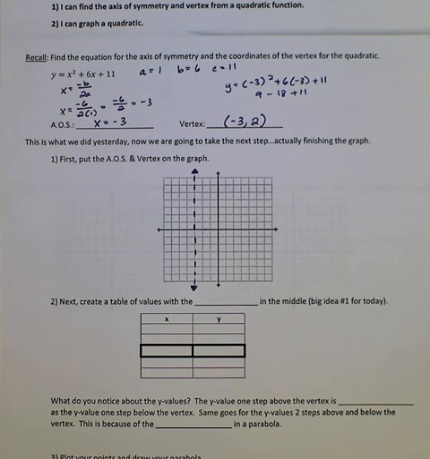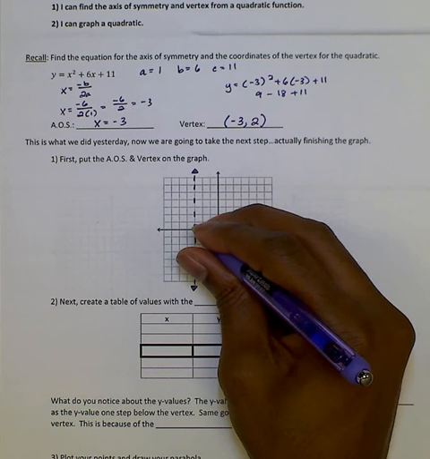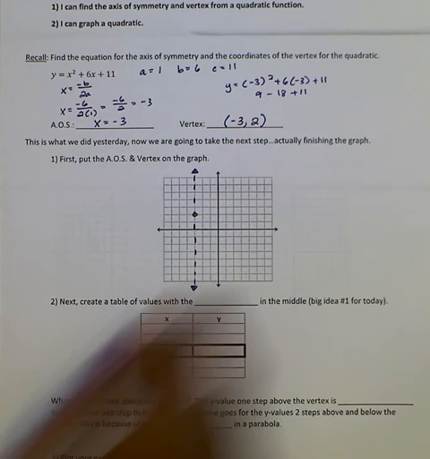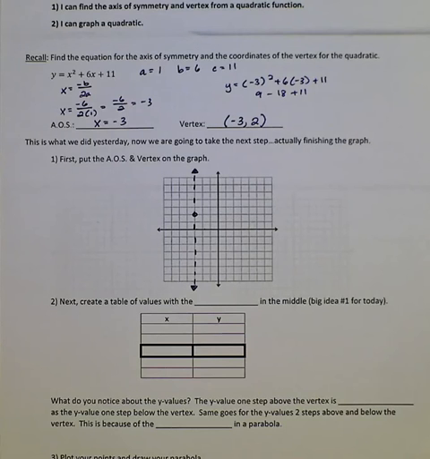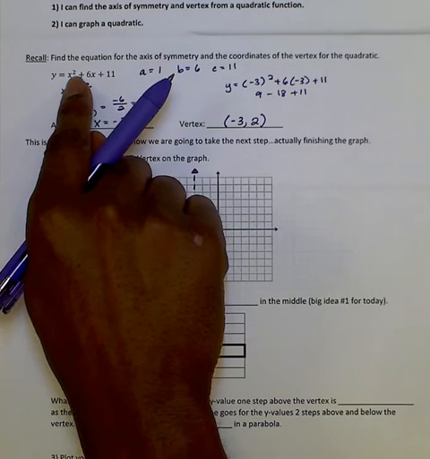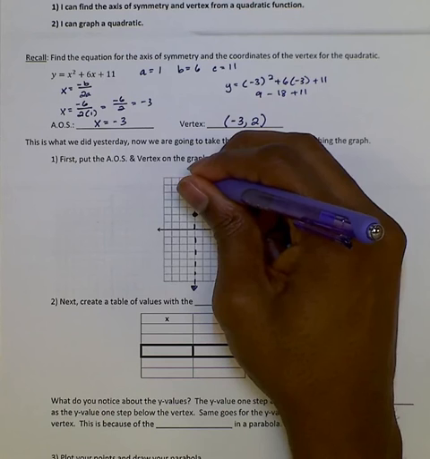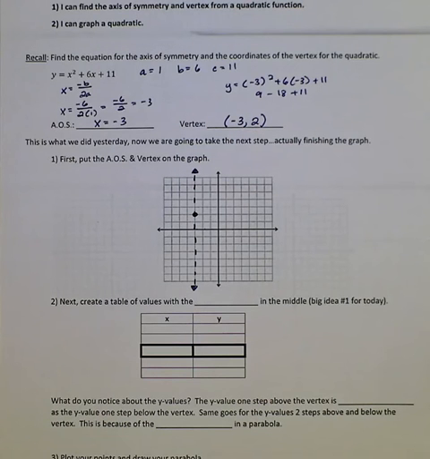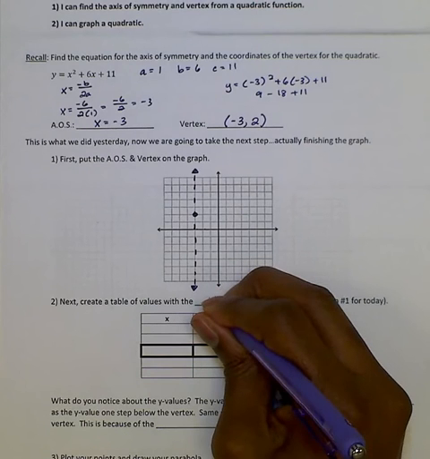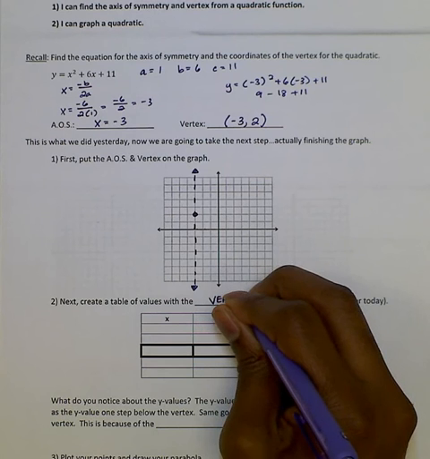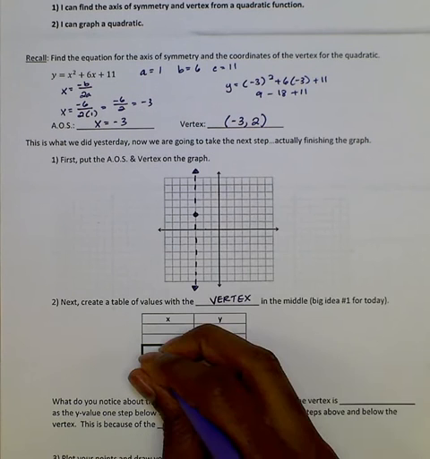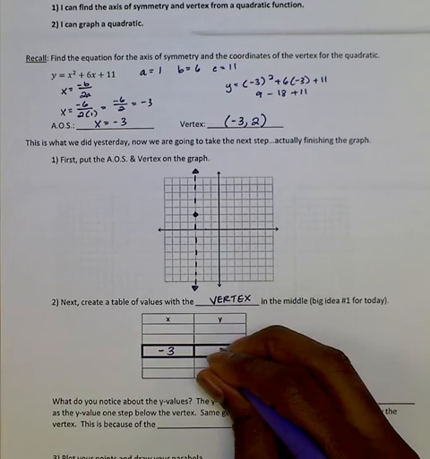Then we have the vertex, negative 3, 2. That's our vertex. Checking a couple things with ourselves, we should see that the parabola is going to open up because a is positive. Okay, makes sense for us right now. If we had a dot at the top and we thought it should open up, then we might need to evaluate what we were doing. So now we're going to create a table of values with the vertex in the middle of the table. Remember, we find the vertex before we make our table. Our vertex, x is negative 3, y is 2.